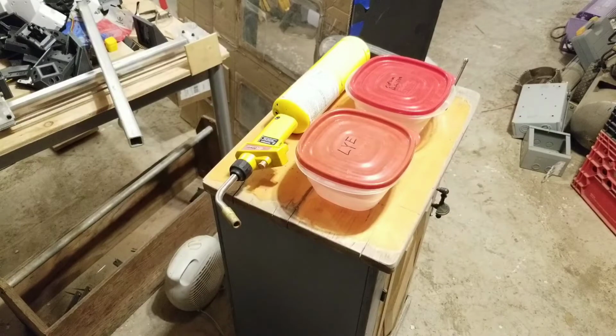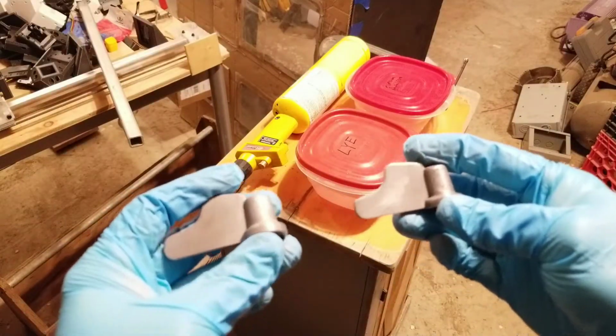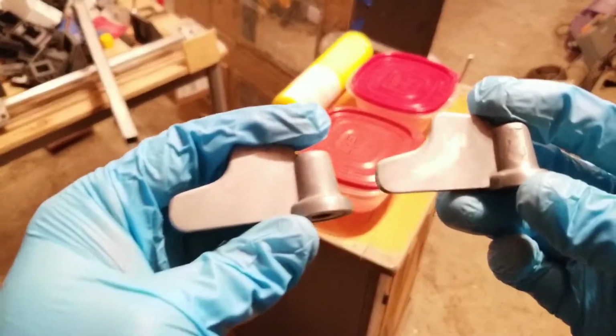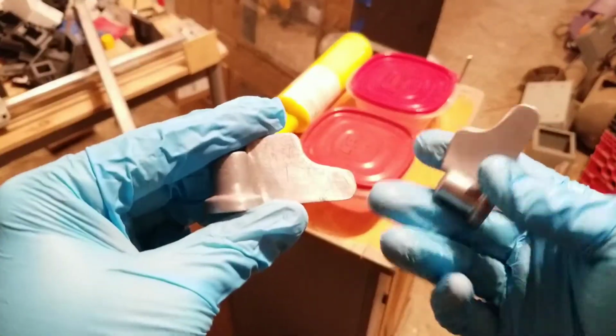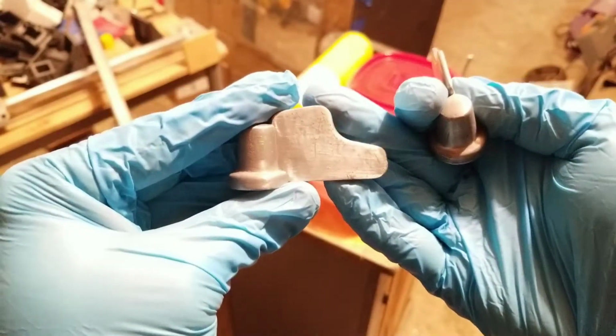All right, so I've got a bread maker and it had these paddles with it, but the nonstick coating was starting to peel off. So I figured what I want to do is I want to try to anodize these. These look a lot like aluminum to me. And what I've done to prepare them is I've sandblasted them and then I've sanded them to about 320 grit.